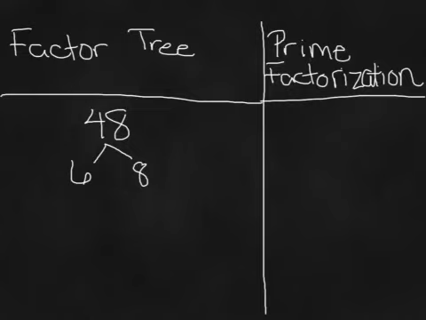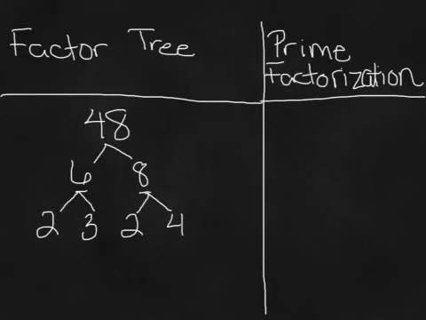Do you see any prime factors here? Is 6 prime? No. It can be divided by something other than 1 and itself. How about 8? Can it be divided by anything other than 1 and itself? Yes, it can. So those are not prime. They are composite numbers. So I'm going to go ahead and branch out the 6 to have more factors, and also the 8 is going to have more factors. Now factors of 6 are 2 and 3, and factors of 8 are 2 and 4.